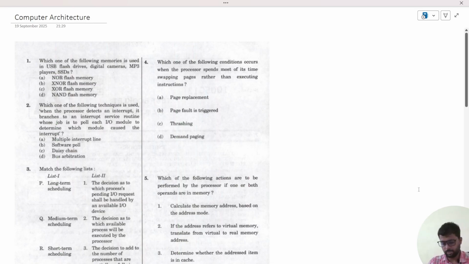Hello everyone. Today we are going to start with the previous year questions asked from the topics of operating system as well as computer architecture. We had a poll on the way we are going to complete computer architecture, and most of you suggested that we start dealing with the previous year questions and then discuss the topics around the questions. That is what most of you have asked for.